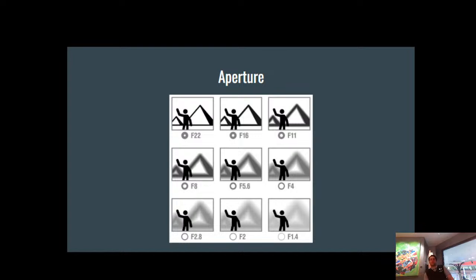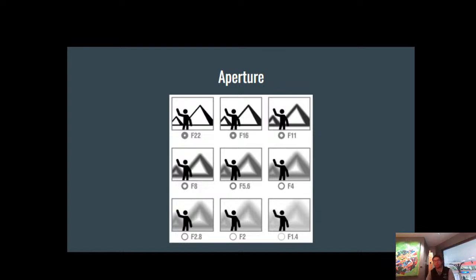That is going to be great for when we want to do background and foreground pictures. So like the diagram shows, we have a person standing in front of a pyramid. They are taking a picture. For the most part, we probably want to include the pyramid there because we want to be able to show both the person and the pyramid. It just adds to the photo. As we continuously lower that number, though, we slowly start to not see the pyramid anymore. We only see our character. That is because of background to foreground separation, and that's something aperture is really good at. Aperture will, for the most part, blur out the background and bring focus to the foreground.